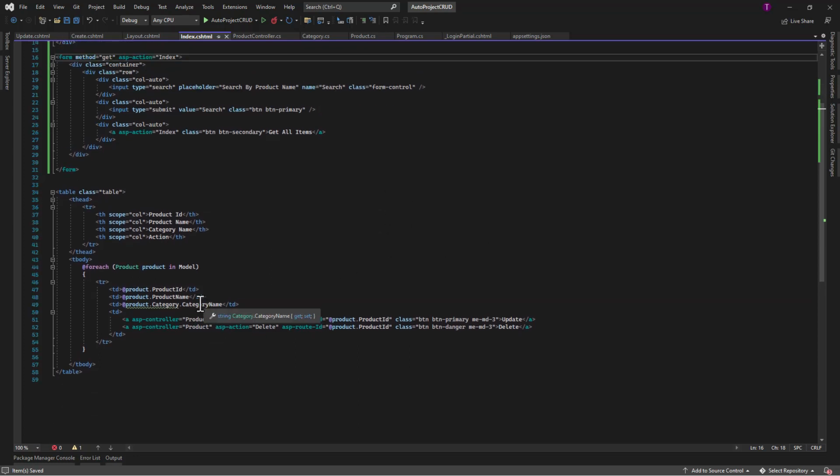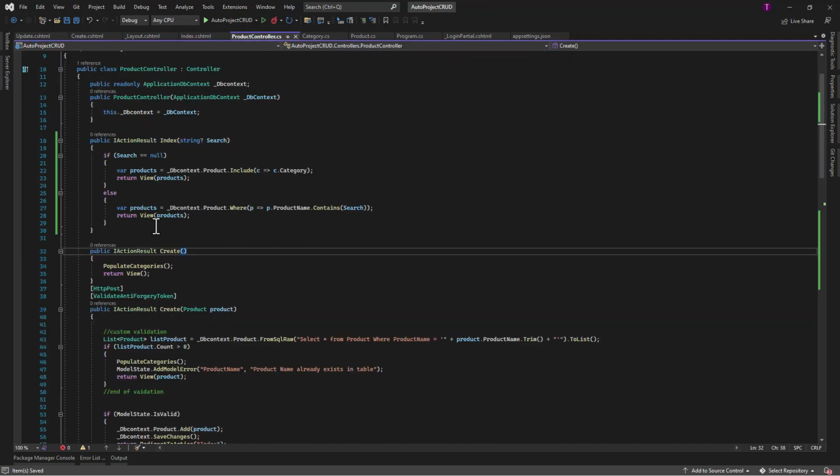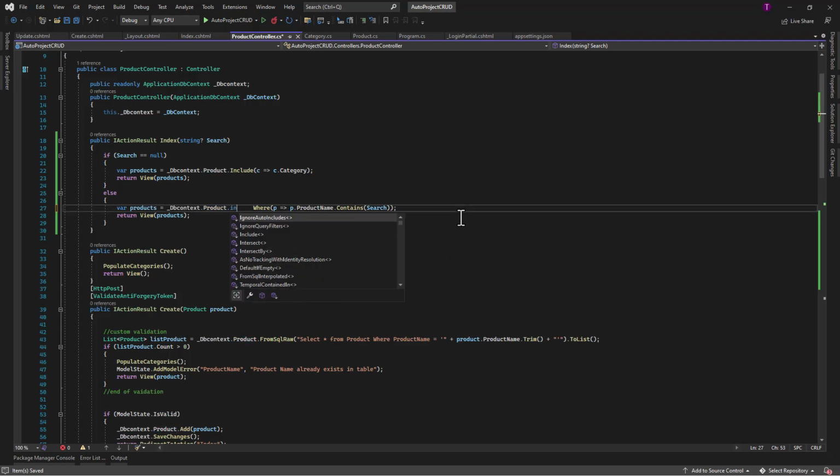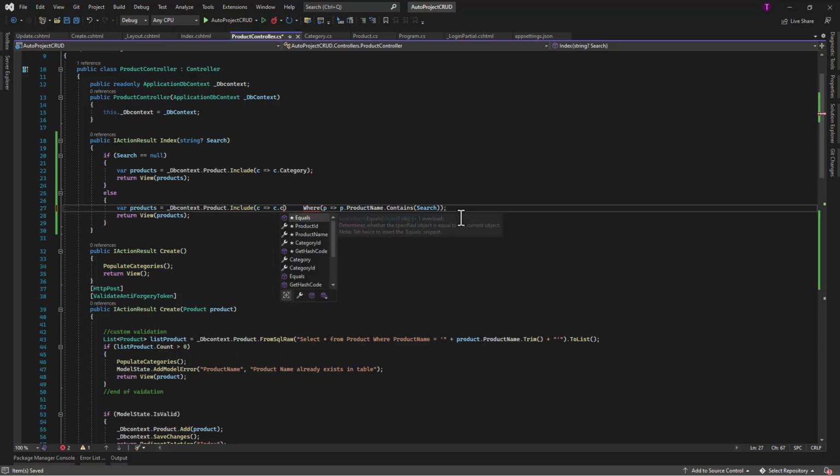We are also displaying the category name from the category model. So let's look at our code where we are filtering. We're going to make some changes here as well. So we would like to include the category, and then use the where clause.